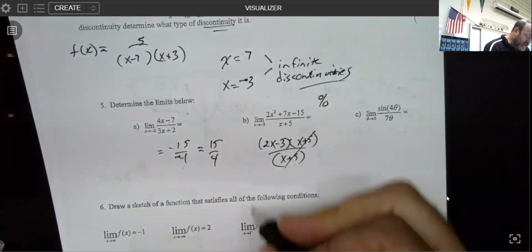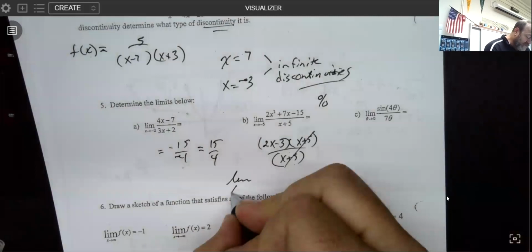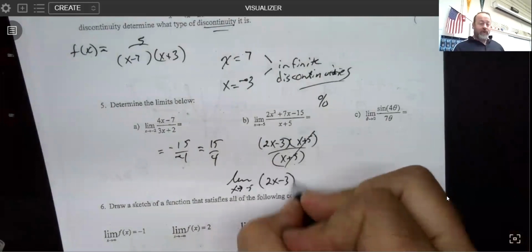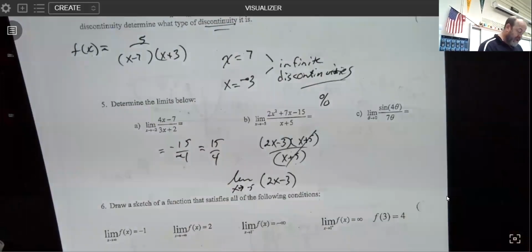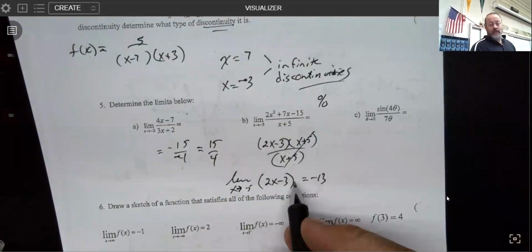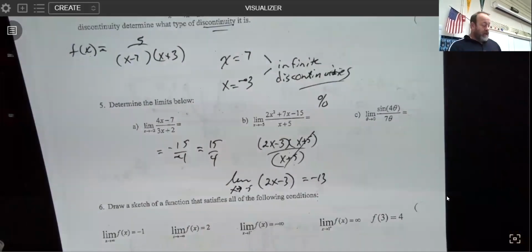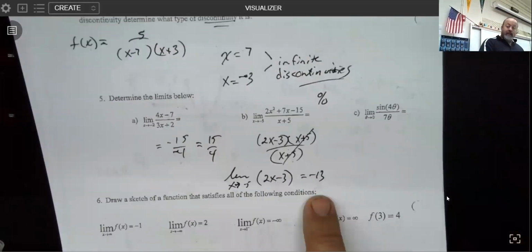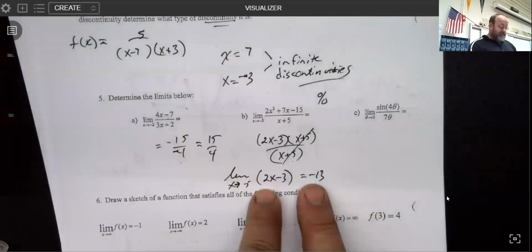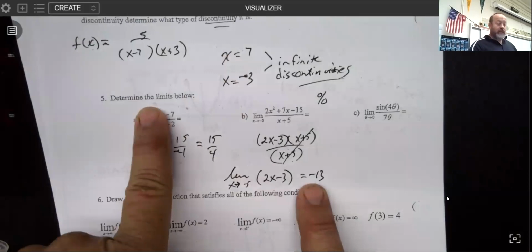So that means the limit as x goes to negative 5 on this, as long as I don't literally plug in the number negative 5, it's going to get infinitely close to negative 13. 2 times negative 5 is negative 10 minus 3. Boom, done. Now again, would it exactly be this coordinate? No, that's actually the hole. So this is going to be a removable discontinuity. It didn't actually ask for that, but it didn't ask for continuity anyway. It just says what was the limit.